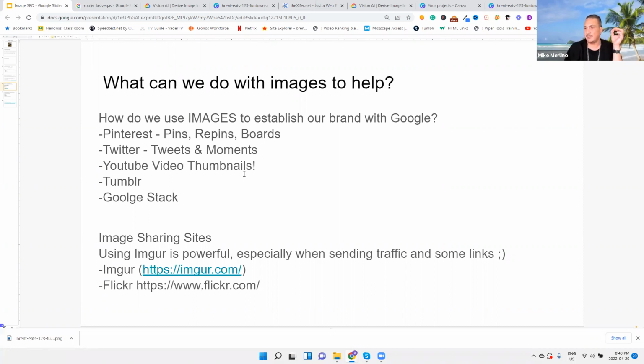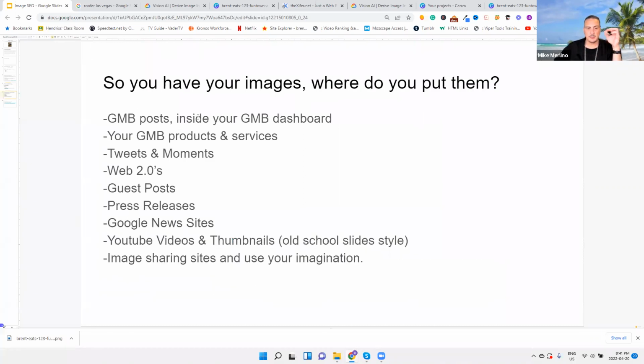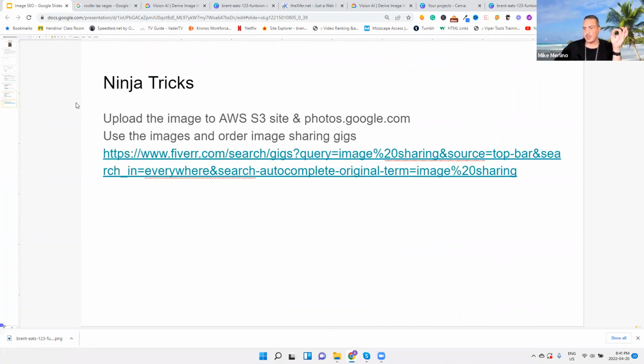You could put that image in a map embed gig along with your GMB map. Even if you're not doing GMBs, this will help with organic. This is just a brand boosting thing. It's not just maps here. Next slide, please. So I think I just said all that, where to put them. Okay, I think Robert got it.